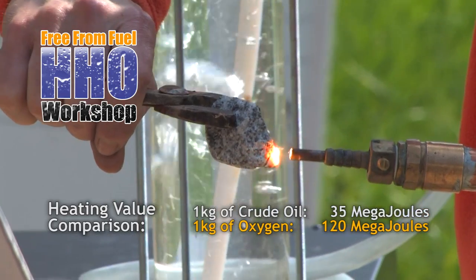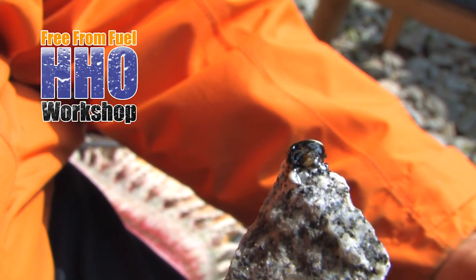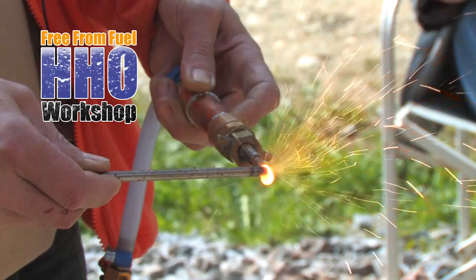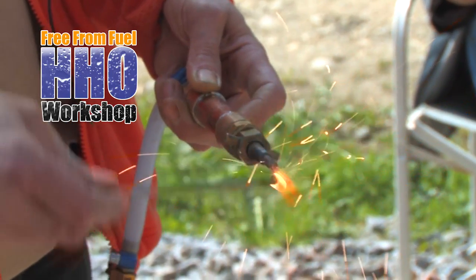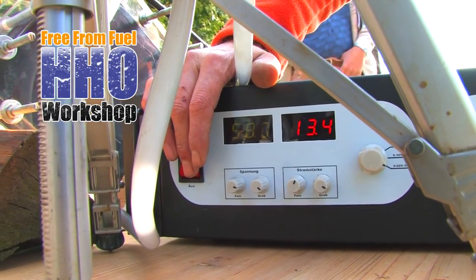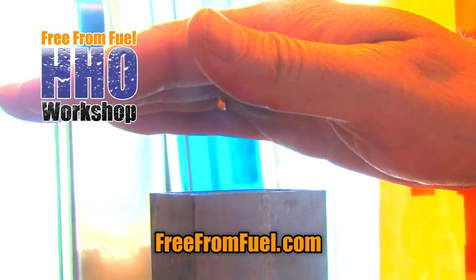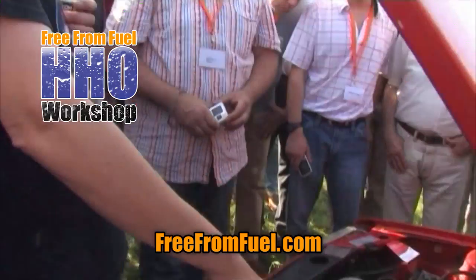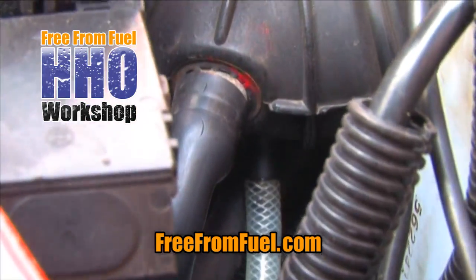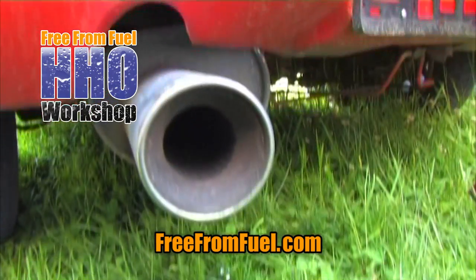This is so hot, the stone melts into glass. Tungsten melts, titanium melts, iron and steel melt. All you need is mild soap suds and electricity. We can use it for heating, welding, even for driving cars. Water is full of energy, and we believe it is more eco-friendly than gas.